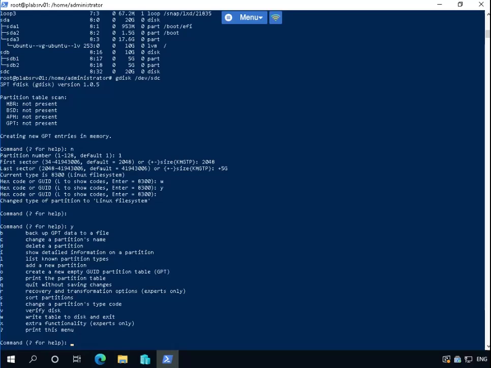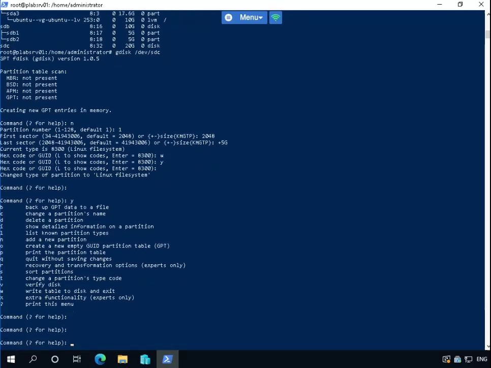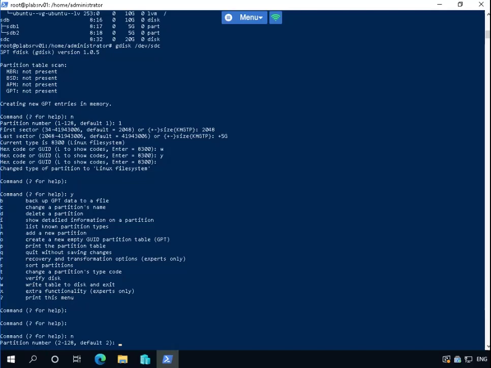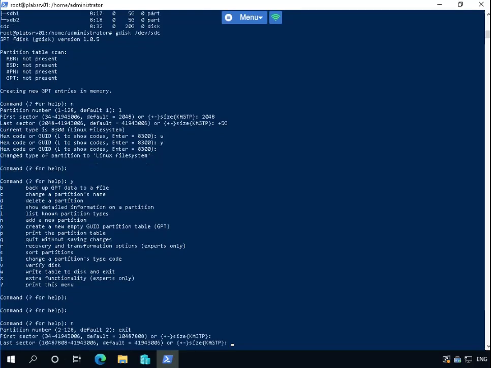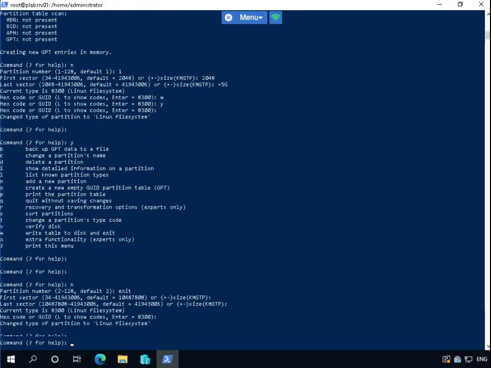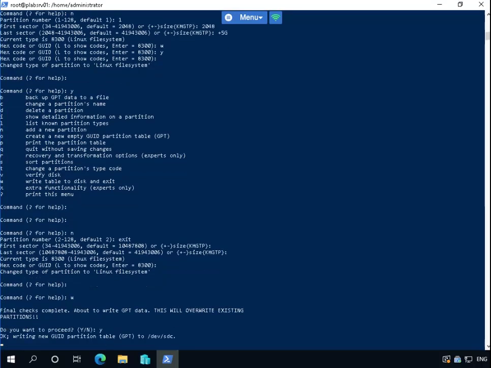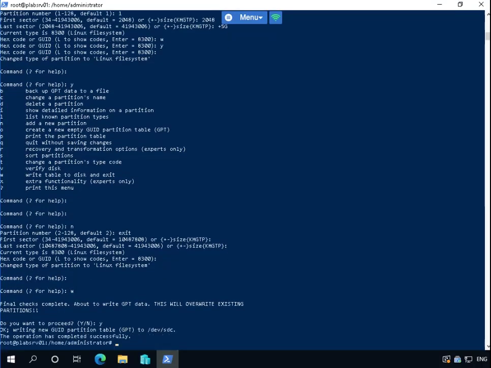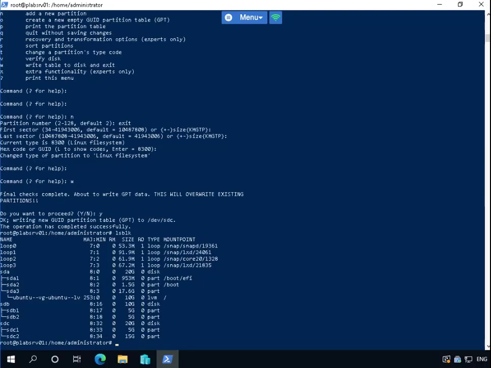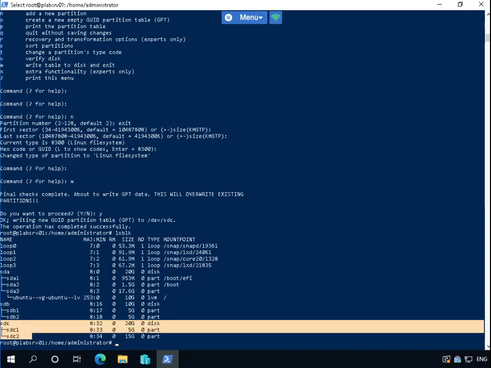Okay, let's put that here. Okay, shouldn't be accent. Oh, there it is. Perfect. Let's take a look again. Now we see SDC now has its partitions created successfully on here.